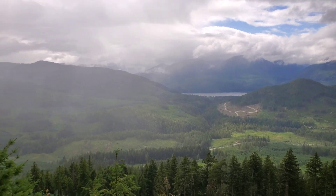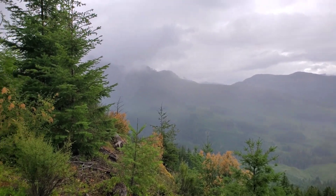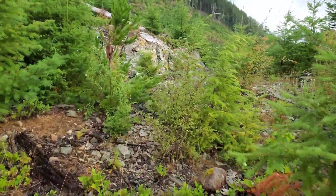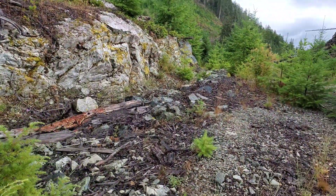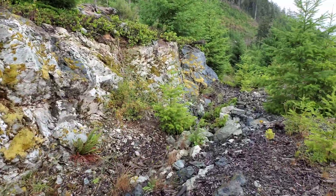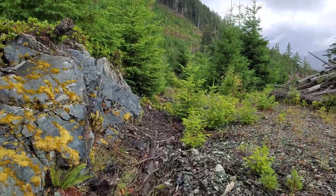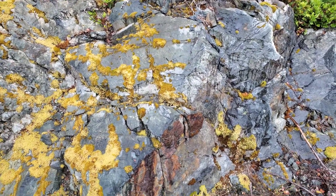We have all this ground here to search — the claim extends that way for kilometers. We're just at the end of a road, and there are a couple of interesting areas on this road where you can find minor amounts of mineralization: copper sulfides, iron pyrite, and pyrrhotites. Nothing too interesting over here, but you can see the rock contact right there, and a little area where there's mineralization in the rock.